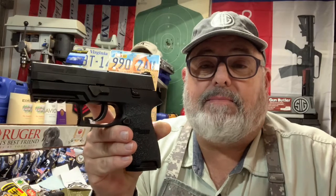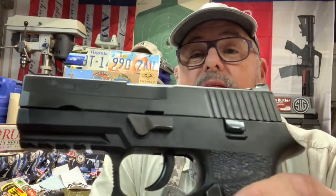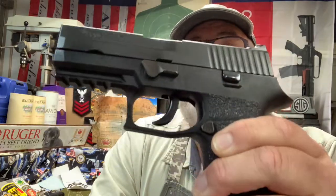It's total double action, and that's kind of what turns a lot of people off. This one is a .40 Smith & Wesson caliber. I picked it up two and a half years ago from J&G — I think it was a Pennsylvania State Police turn-in — and I picked it up for $289. That's a pretty damn good deal for a Sig. This thing is in pristine shape; I don't see any holster wear at all.